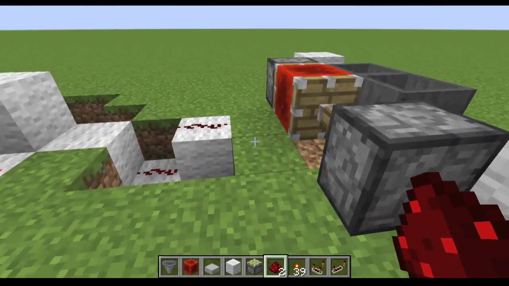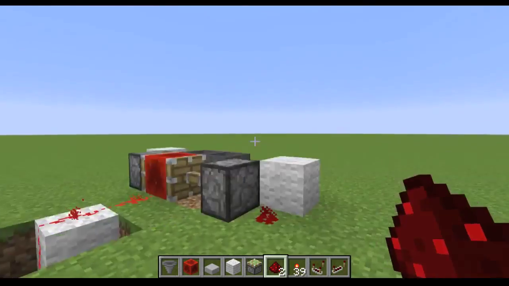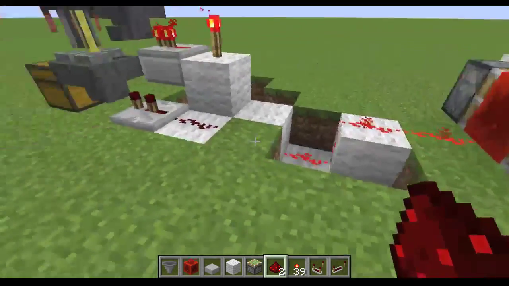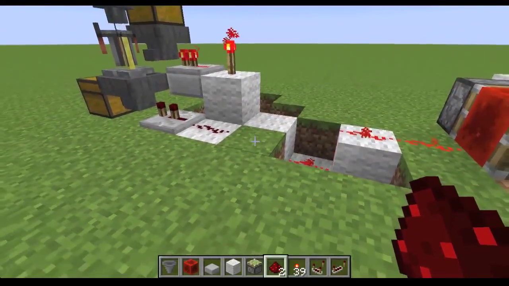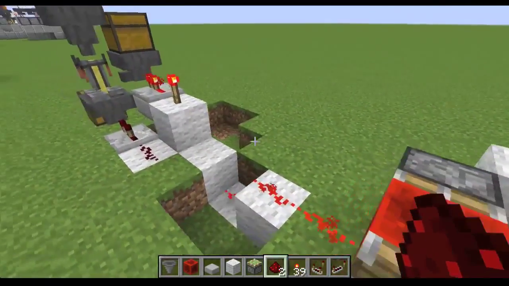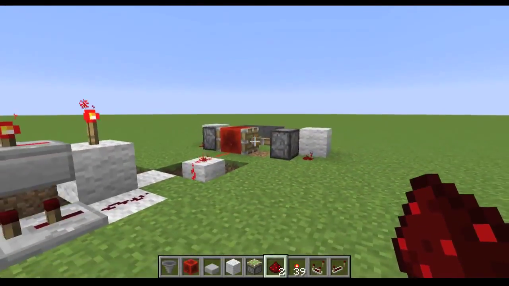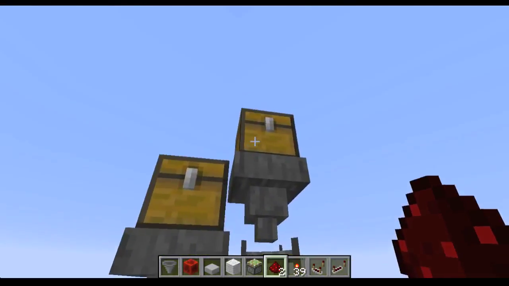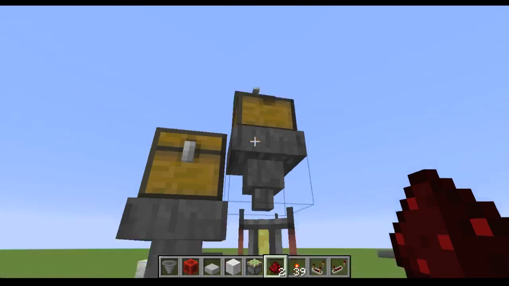So when you're starting, just follow not follow the rules, but make it big. Give yourself 3 blocks in between each component or more. That way it will be easier to visualize, and yeah, that'll just make your life easier. Once you get it all figured out, then you can try to make it super compact and do all that stuff. So let's throw in the nether wart.